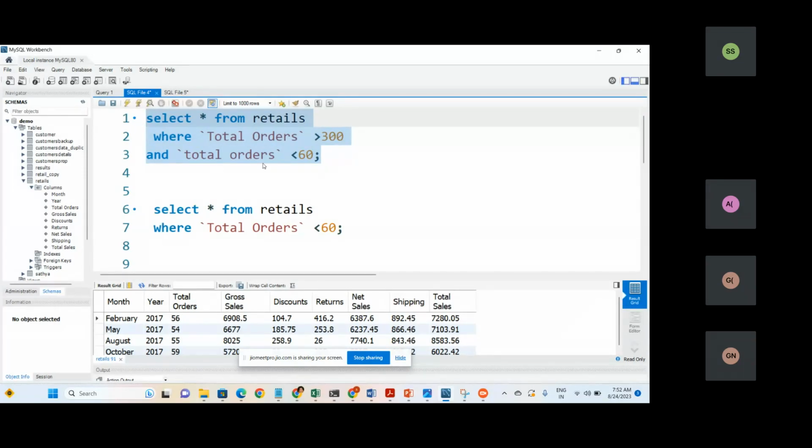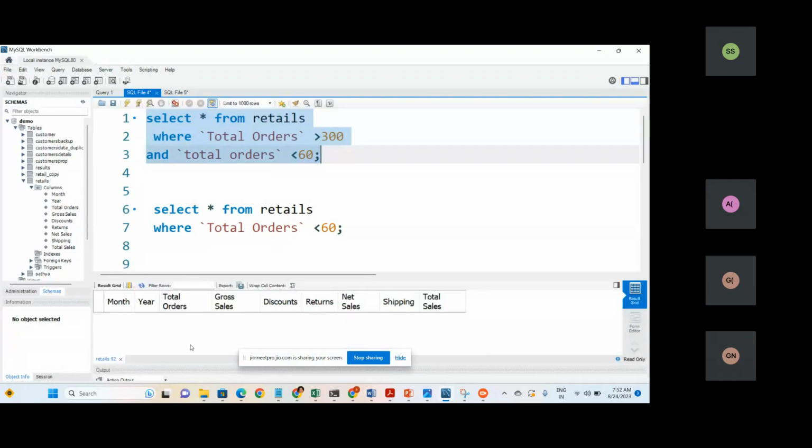Now I'm going to execute both conditions together. It is not going to return any value. Why? Because AND is an operator where both the conditions should be satisfied. This condition should be satisfied and this condition should be satisfied.